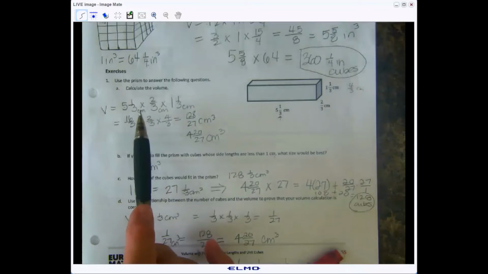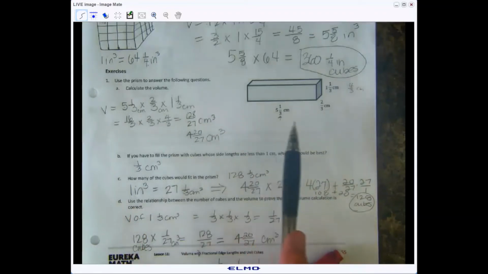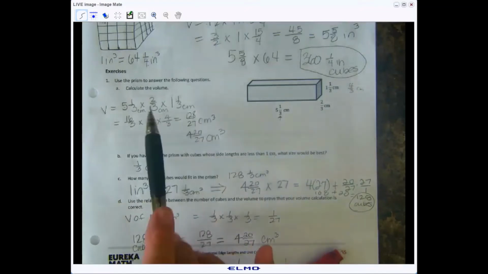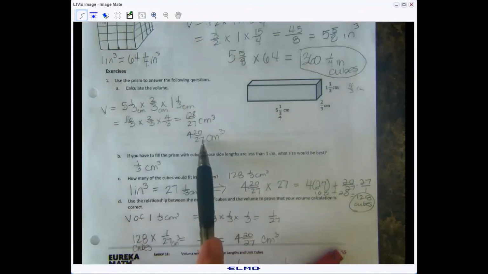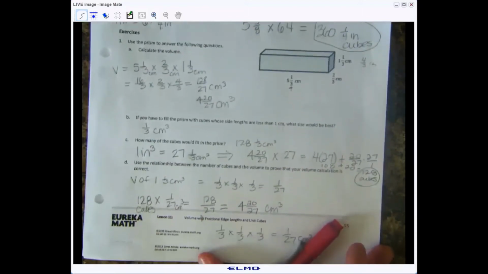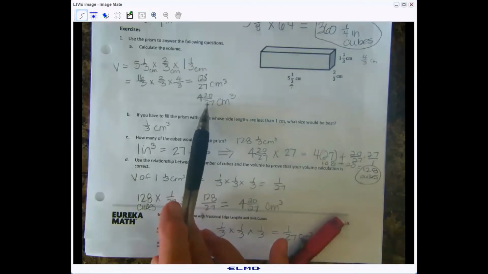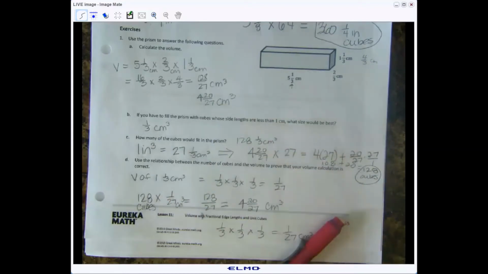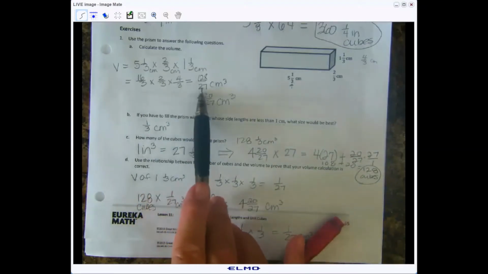All right, so exercise 1, we're just supposed to calculate the volume of this box. So this is in centimeters, so we're just going to multiply the length times the width times the height. And we get 4 and 20/27. Isn't that lovely? They just love these gigantically complicated fractions. But that's how I want you to show your fraction multiplication. Now you can use your calculator.